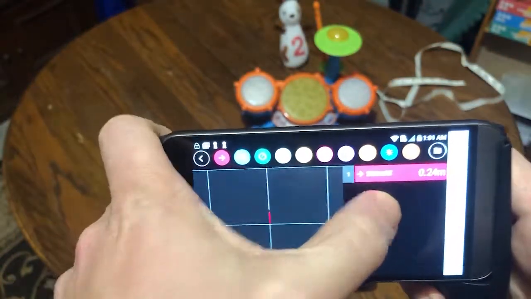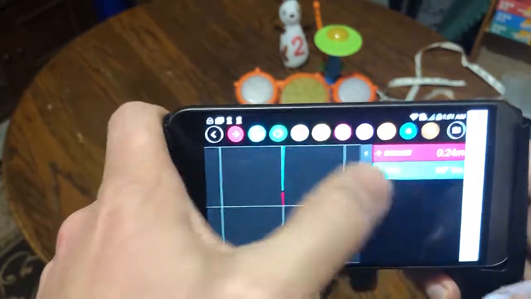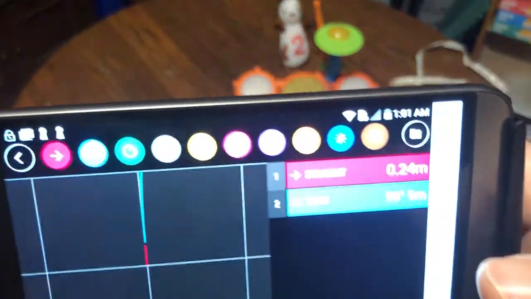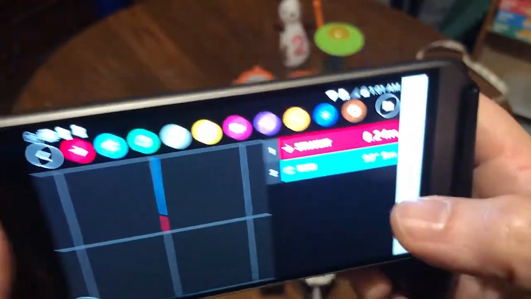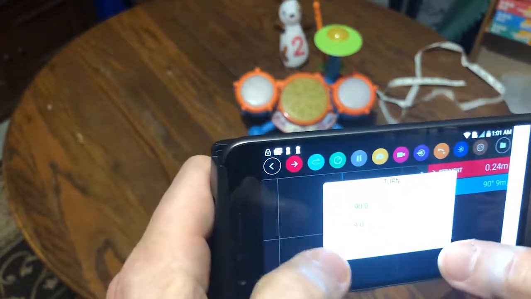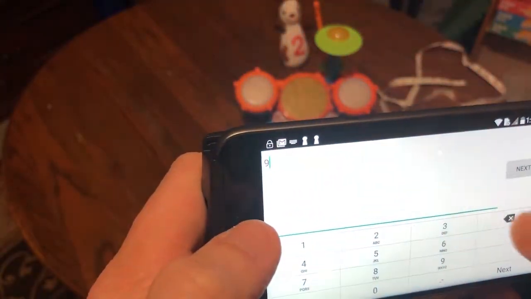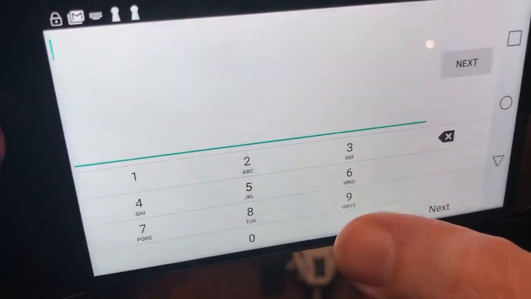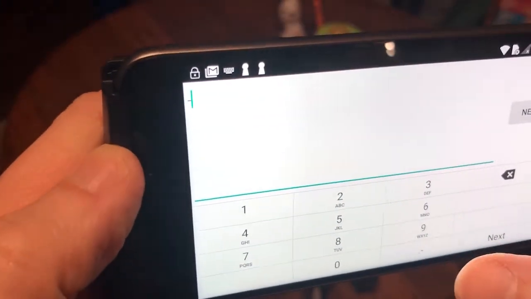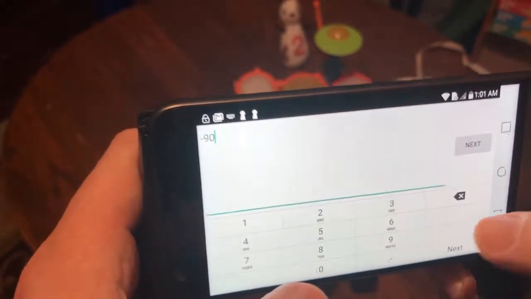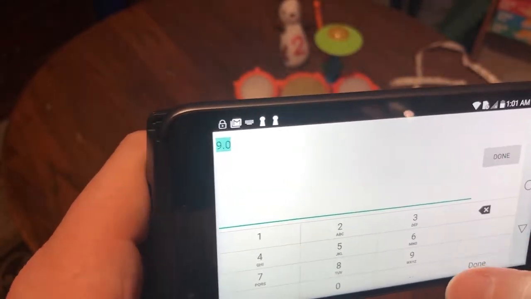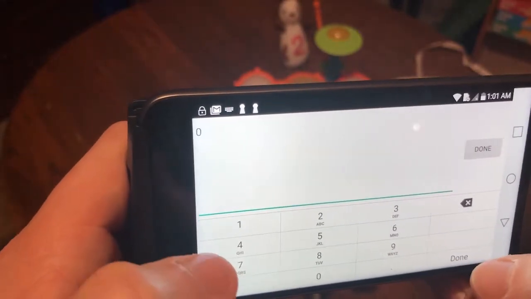Then I'm going to want to turn left. Now that's 90 degrees with a 9-meter radius. Those would both be bad things. So we're going to change that. To get to the minus to turn left, I'm going to double tap right here. Tap, tap. And 90. And then we definitely don't want a 9-meter radius. We're going to make that 0.